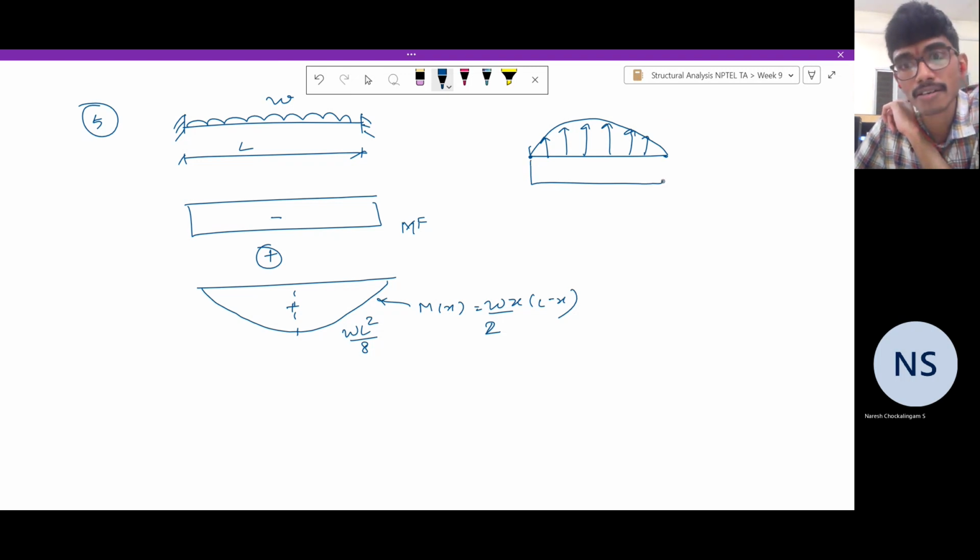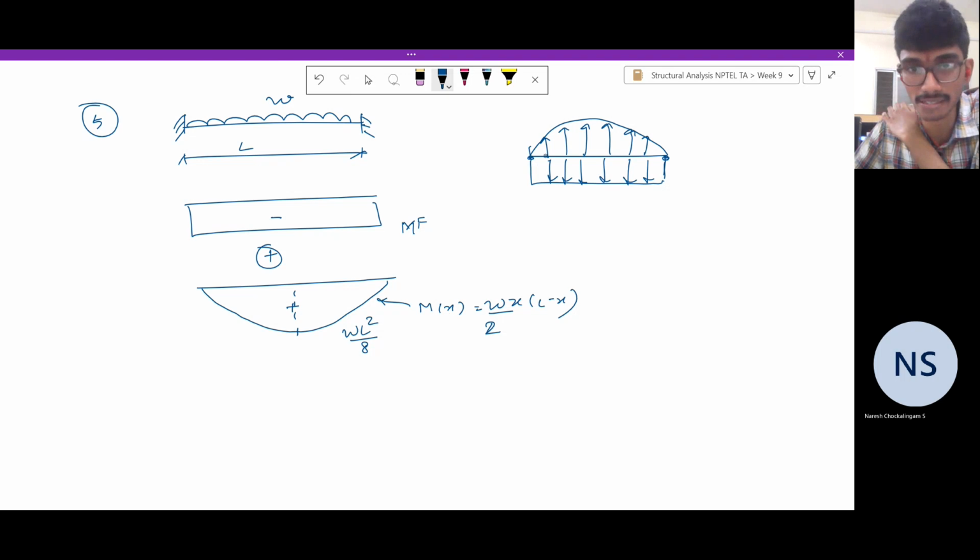And the negative bending moment. So the compatibility condition is that the slopes on both ends of the beam should be 0. The slope in the real beam is the same as the shear force in the conjugate beam. The shear force has to be 0, then there shouldn't be any support reaction.